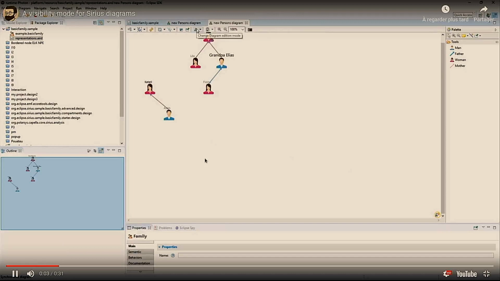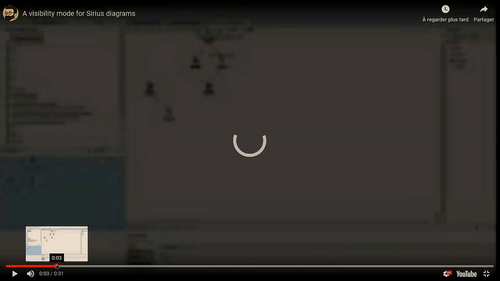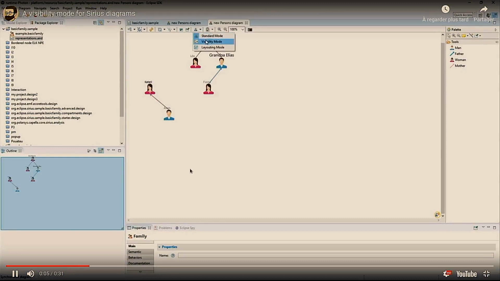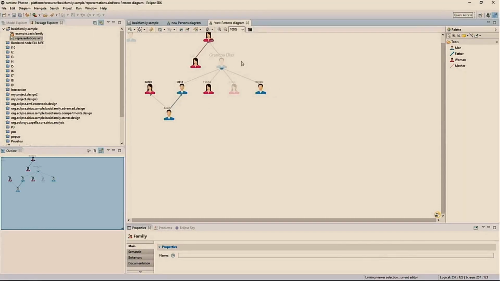But once it's hidden, well, we had a UI to select which elements to reveal again, but it was really cumbersome to use. So now we've added a new capability, a new mode here, which can be enabled, and when you are in this mode, all the elements on the diagram, even if they are normally hidden, appear in transparency, and you can simply double-click on any node, edge, or even label to toggle their visibility, and once you're okay with the result, you can go back to the normal mode and see the result.